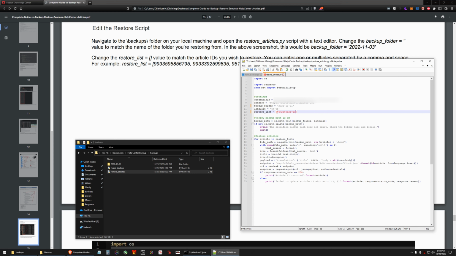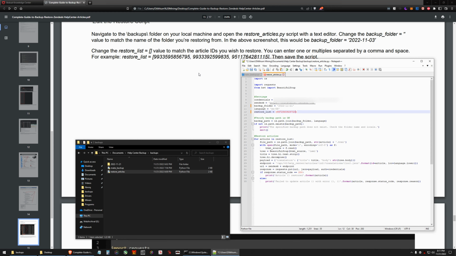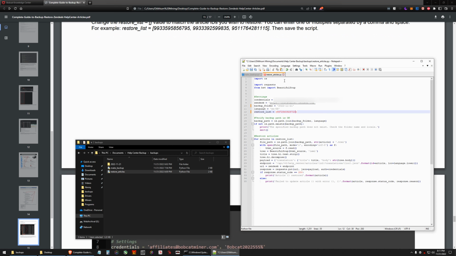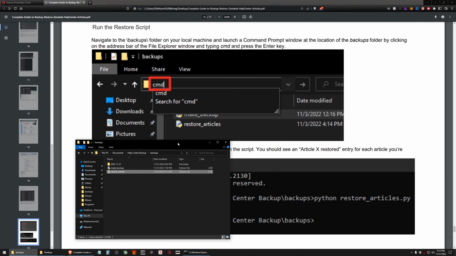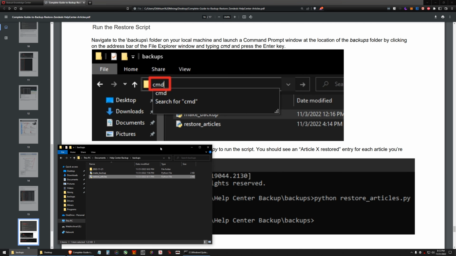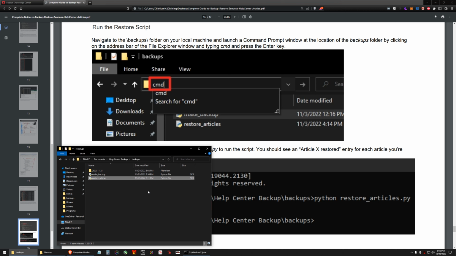If it's just one, then it'll just be the number surrounded by the brackets, no spaces or commas or anything. And then once you have that done, you're going to save the script, close it out.